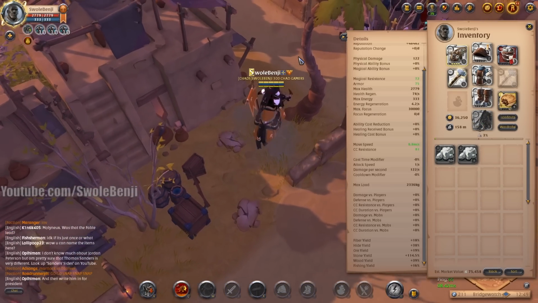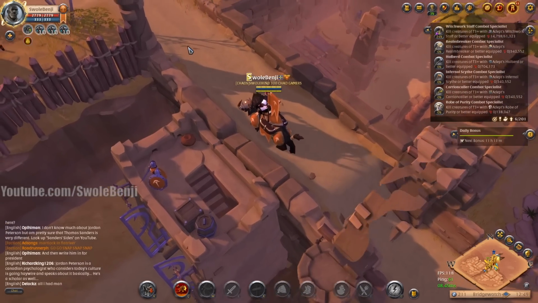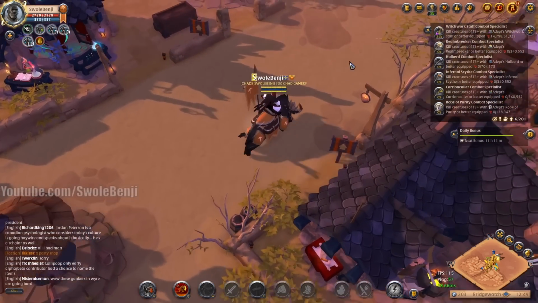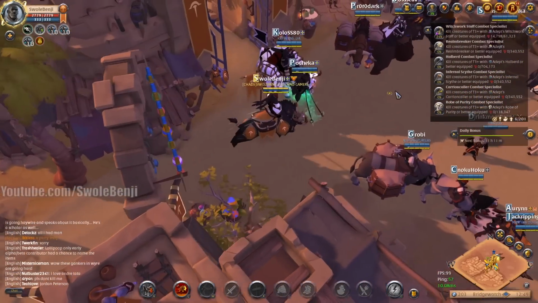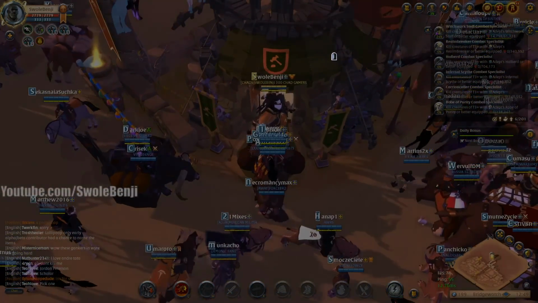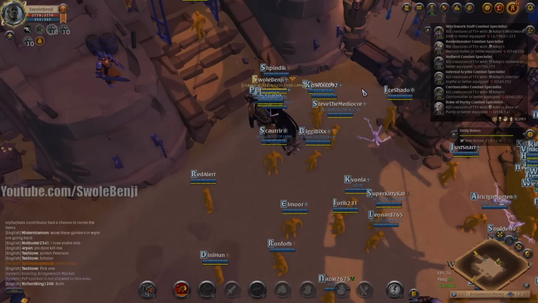121 each. Let's see if that's true. Let's go to the market now and see if that is what it actually is here in Bridgewatch. Now, the reason we didn't do Martlock, because there's a lot of rough stone around Martlock as well, is because it's way cheaper in Martlock than it is in Bridgewatch. Most people come to Bridgewatch for construction purposes due to cheaper stone, but rough stone is not cheaper.